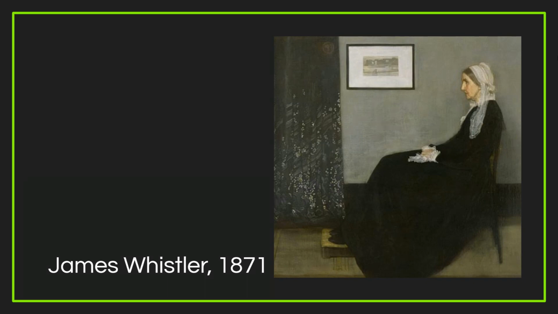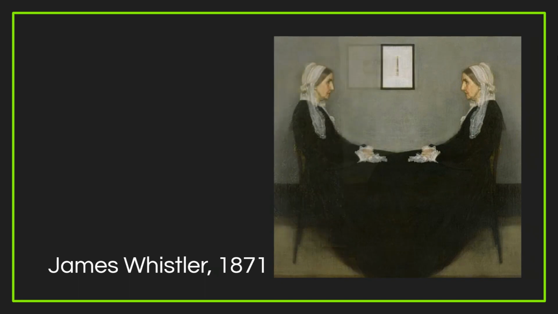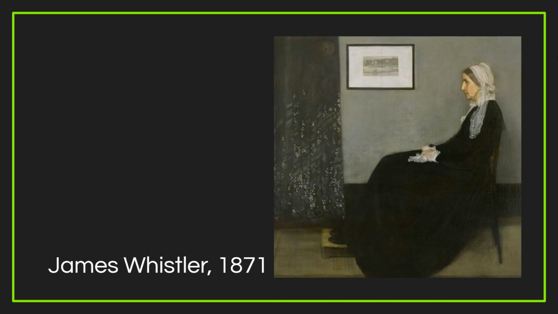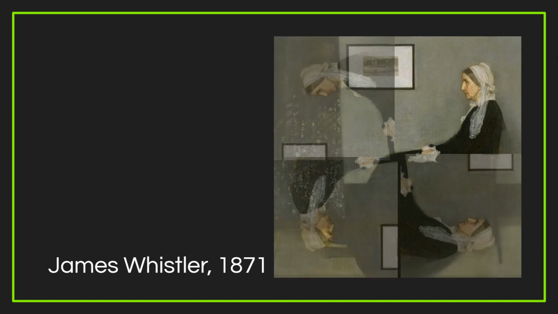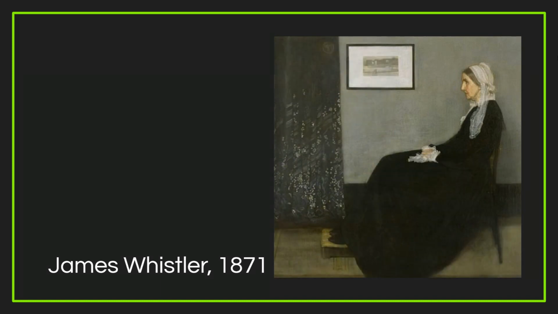Okay. But enough of backstory. How does this fit in with our whole idea of balance? Is it bilaterally symmetrical? No, if it was, it probably looks something like this. This is kind of interesting picture. Is it radial? Well, if it was more radial, it probably looks something like this. That's also kind of interesting, but does not fit what we are looking for. Okay. So what kind of symmetry is this?